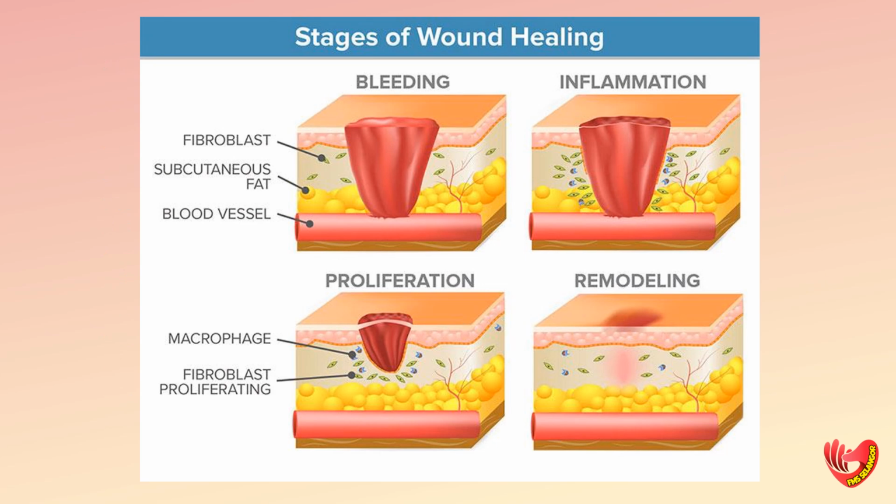Every wound goes through various stages of healing depending on the type of wound and its severity. Understanding these categories as well as the steps of the wound healing process can help people understand how best to care for a wound. The stages of wound healing proceed in an organized way and follow four processes, which are hemostasis, inflammation, proliferation, and maturation phase.